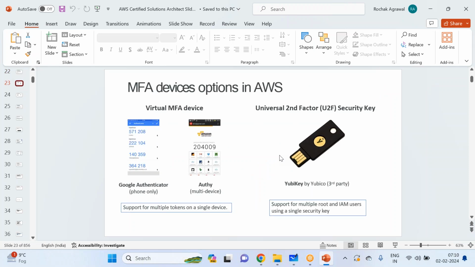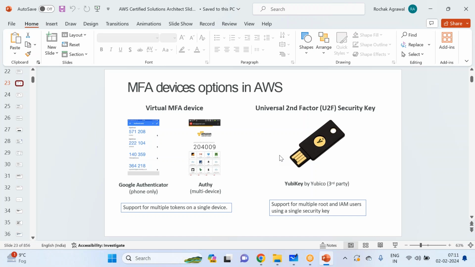Now there are multiple methods of implementing MFA in AWS. There is the virtual MFA device. You are probably using Google Authenticator or Microsoft Authenticator. Then there is something called Authy. These are software, or we can say virtual MFA devices, that we can use with our AWS account.